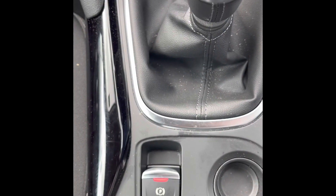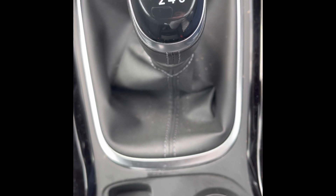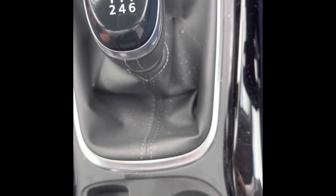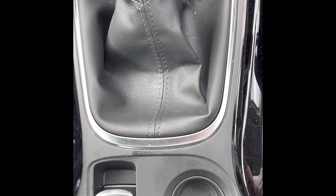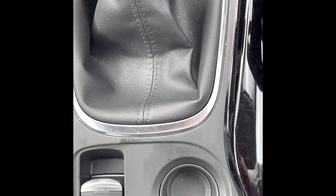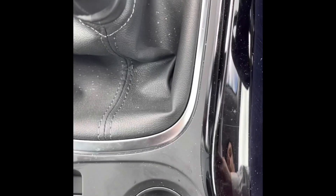Now to talk about the electronic parking brake in a manual — here I'm in a Renault Captur. The same will work for electronic parking brakes across the Renault and Dacia range. As you can see, the red light is on indicating the handbrake is on. If I put it into gear and start to accelerate, the handbrake disengages and you can drive on.